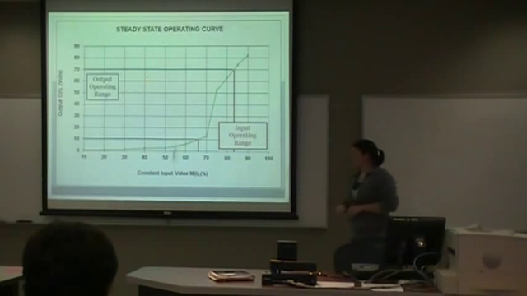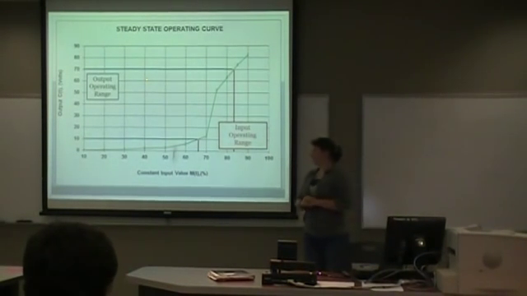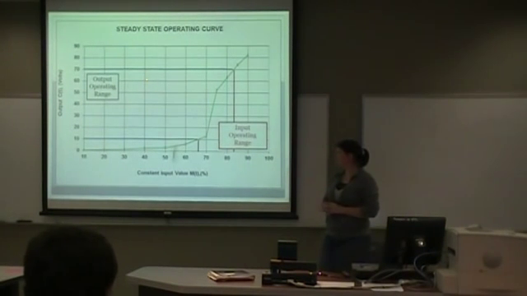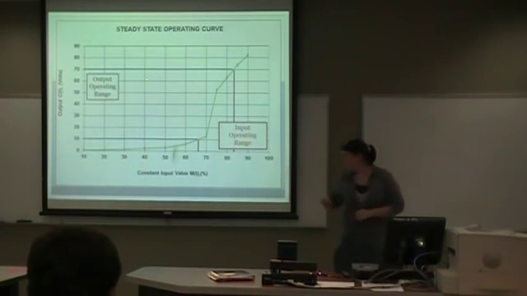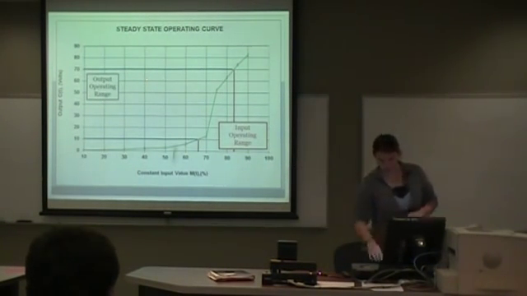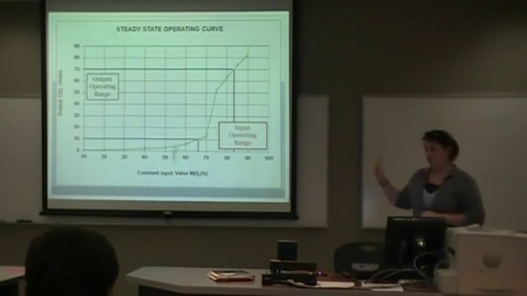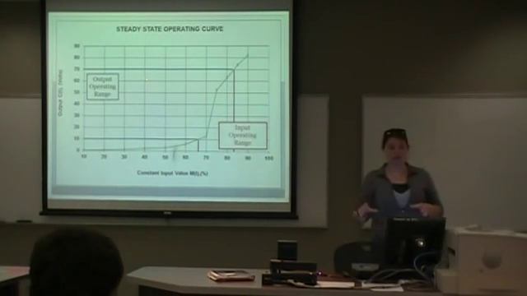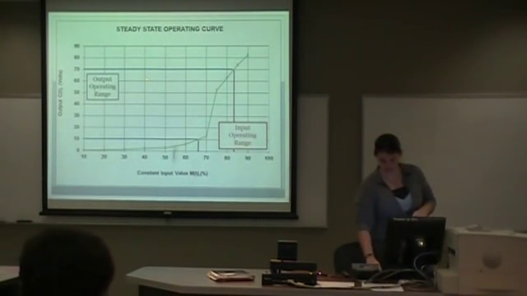We were given by our customer an intended output range of 10 to 70 volts. According to our experiments that yielded an input operating range between 66 and 82 percent of the power of the motor input. Within that operating range we divided it into middle, lower, and upper ranges for more specific analysis.